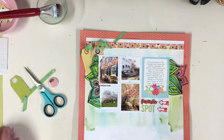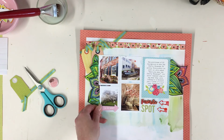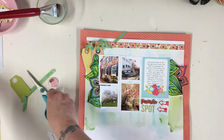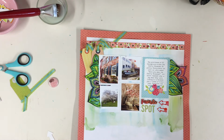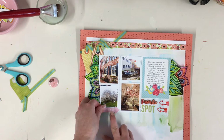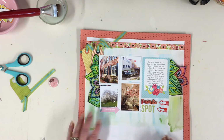The other thing I was thinking about using from the kit, yeah, I'm going to pop that on there with a little bit of foam tape. Actually, I've got a piece here already I can use. I think I'm nearly done. There.